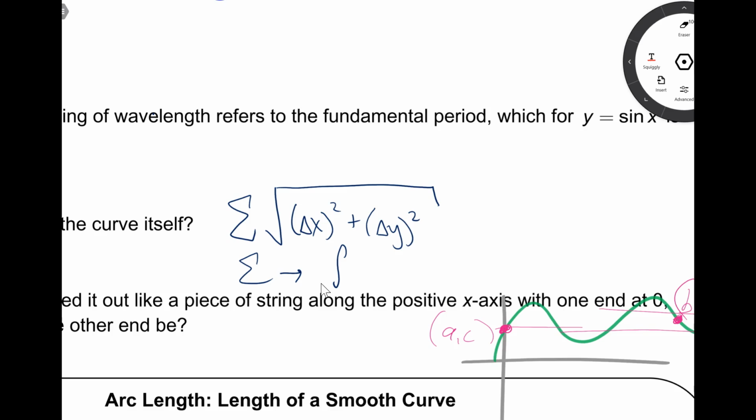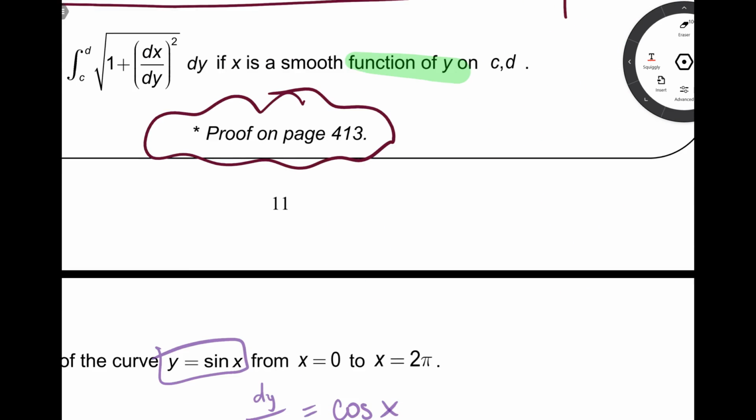Okay, so it made more sense in my head than out loud. Hold on, I'll let you read it. Alright, so check out page 413 for more information. We can go over Riemann sums more.